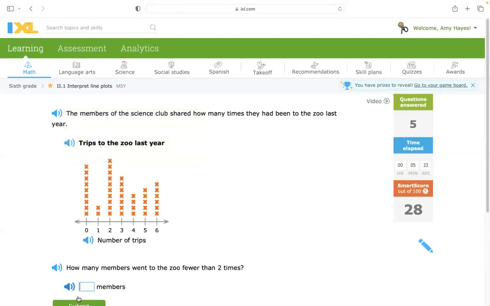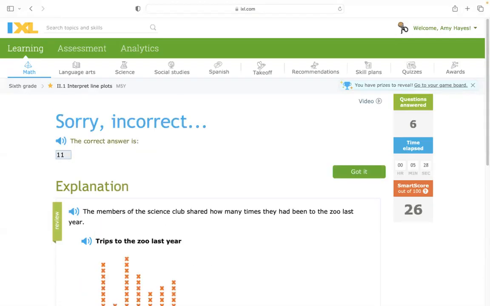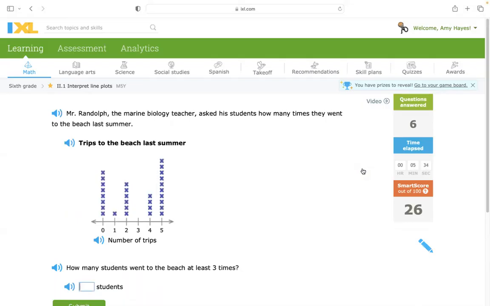If I happen to get a question incorrect, what happens to the SMART score then? You see that it went down just a few points. So the SMART score goes up with correct answers, and it does go down with incorrect answers.